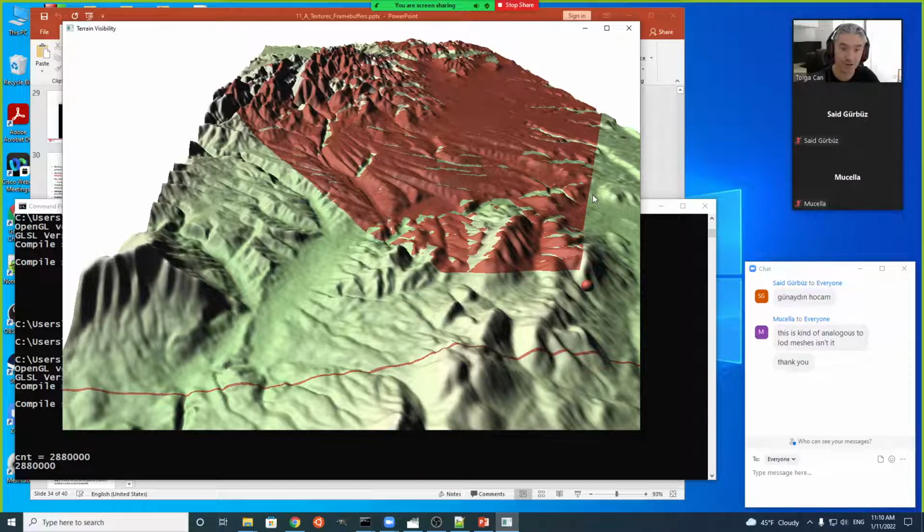As you can see, we are looking at the scene from a different point of view. We do this by using frame buffer objects. The rendering from the point of view of this sphere is not done on the screen. It's done on the frame buffer object, and the algorithm uses not the color buffer of that frame buffer, but the depth buffer of that one.